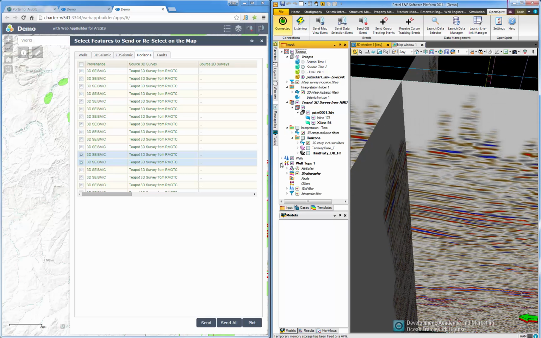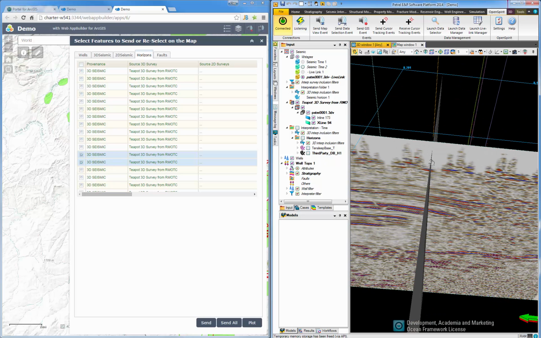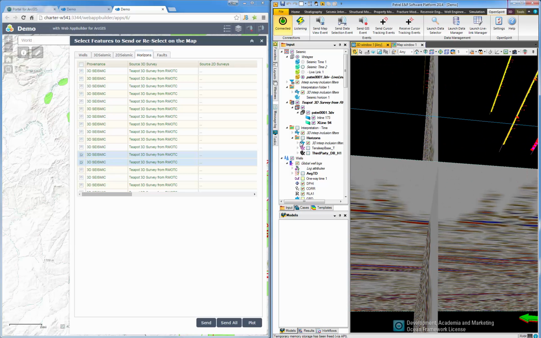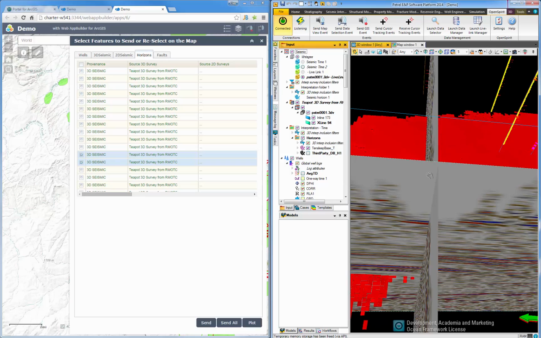We have all the well tops in here now. I have those displayed. I've got the well logs. The logs we need to display by turning on global well logs. We got a variety of different curve types, and you see them all displayed there. We also brought in our horizons.